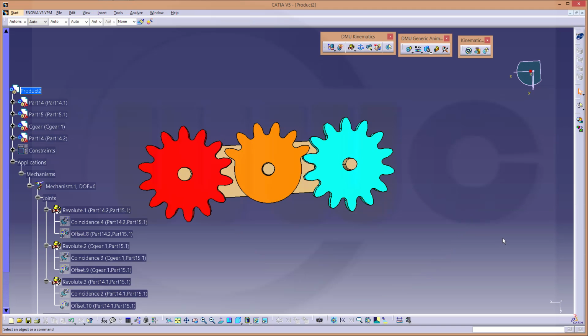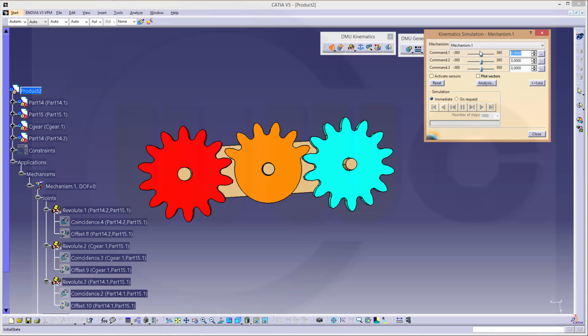Now I can simulate this because I can control all 3 gears. See? Yeah, you could do it on request.